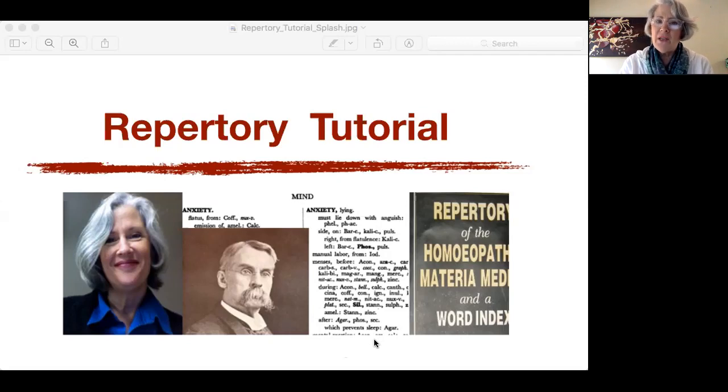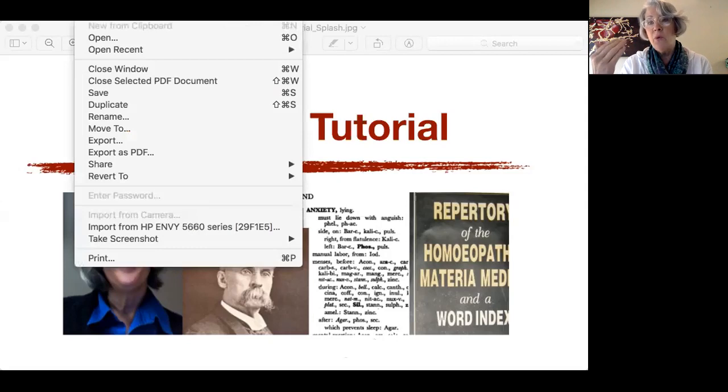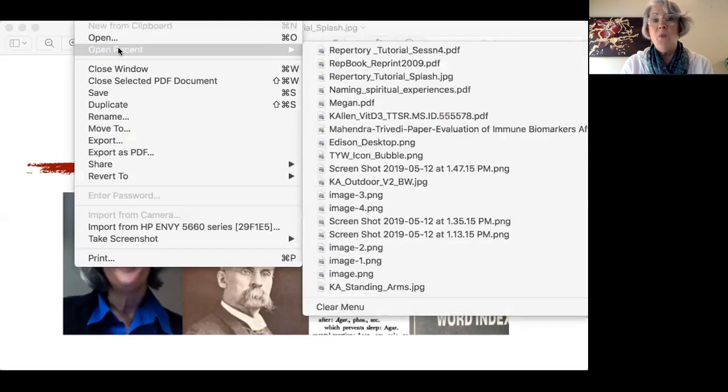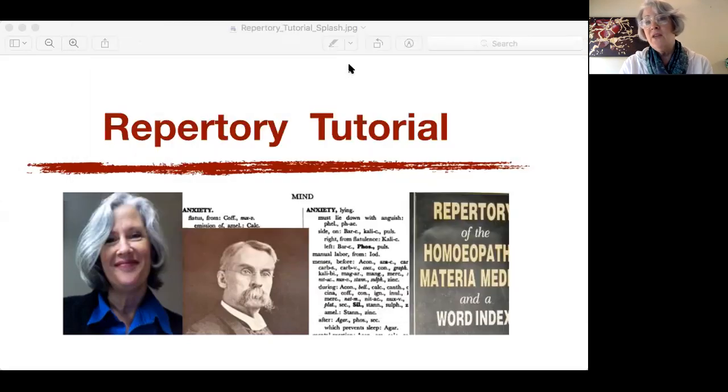Kent developed an arrangement that was pretty much part of his brilliance, and all of the other repertories are arranged in this way. Everybody kind of took this on from Dr. Kent. And so all of the newer repertories, the Complete, the Synthesis, are arranged in this way. The one exception to this is the work that Robin Murphy did, where he created an alphabetical repertory that didn't have a lot of Kent structure in it.